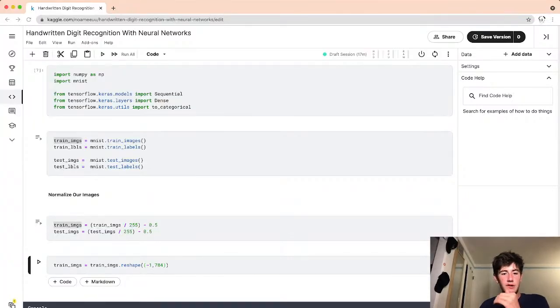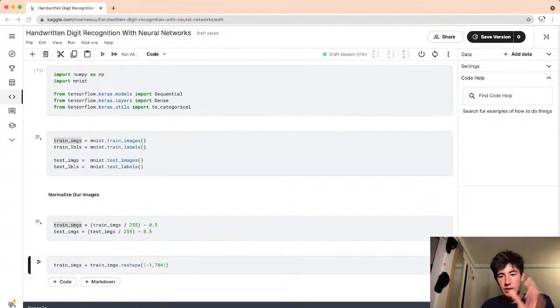If anyone wants to participate in the chat, could you put in the chat what do you think the reshape method does, like practically, besides reshaping the image? What does it do? So while I'm waiting, I'll describe it, and if anyone has a good guess in the chat, let me know.